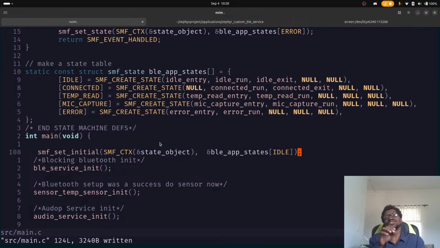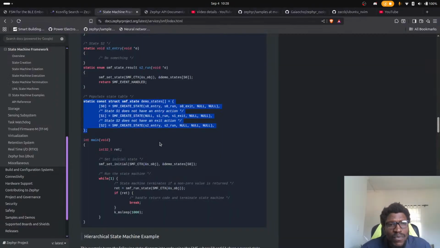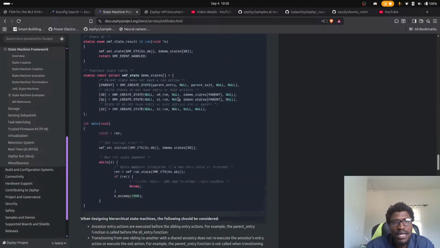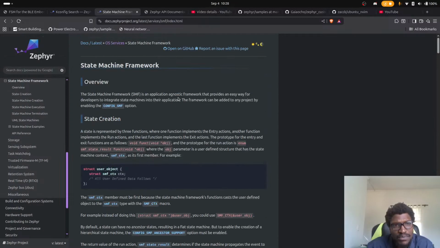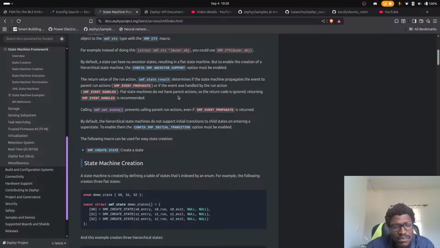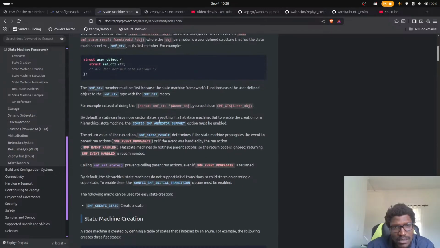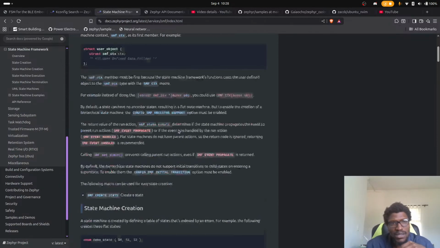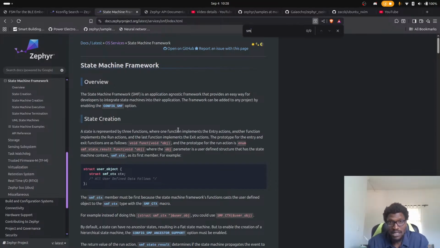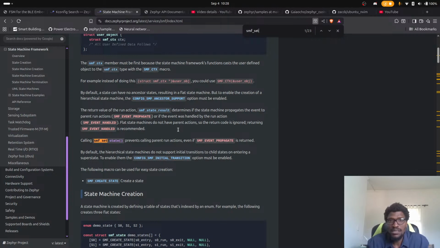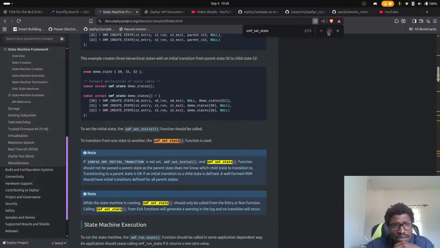Because in any case, the way it's done, you want to use a message queue. So you want to make a message queue. Let me show you where I saw that. Come on, give me my mouse back. Your threads cannot actually call SMF set state.